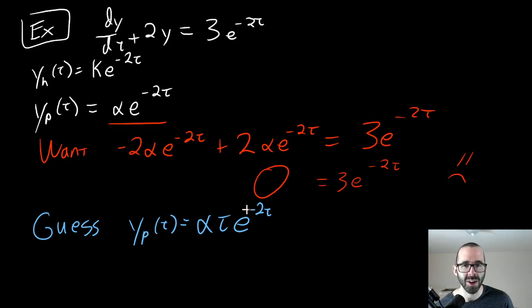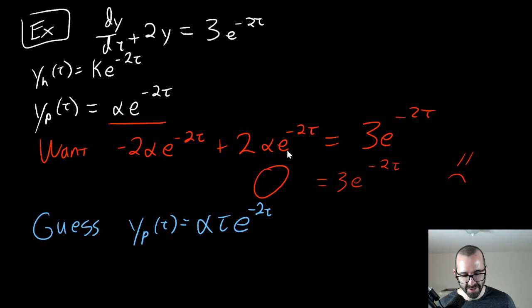All right, and if this doesn't work, like if there was also a t over here, we could do t squared. And if that didn't work, if there was also a t squared, we could do a t cubed. We could do all sorts of fun guessing, third guessing and fourth guessing and fifth guessing. We're probably not going to do that, but we could.